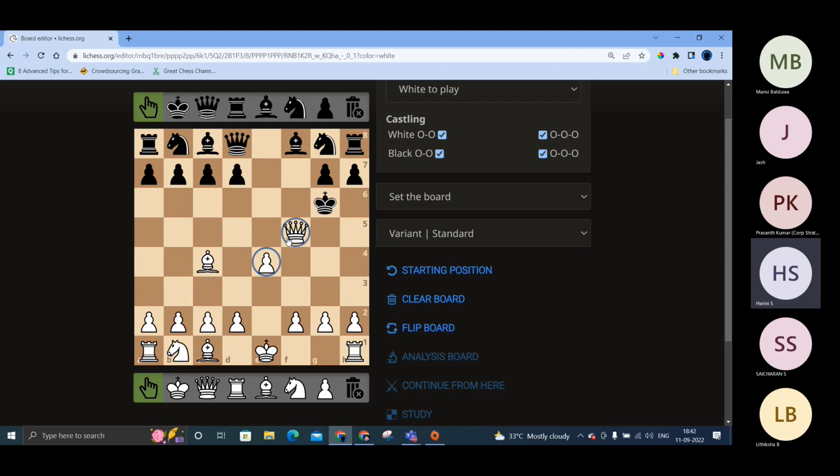What happens if you capture? You are again going to a place where the opponent is controlling with the pawn. When its own teammate is on its square of control, it gives support. So that is the reason the king cannot capture the queen. So it has to move away and escape, right?